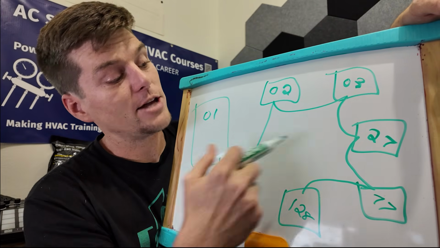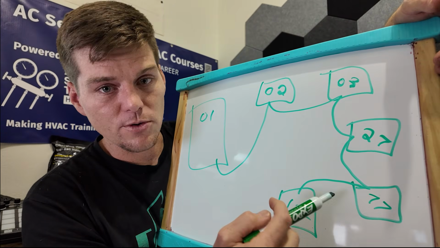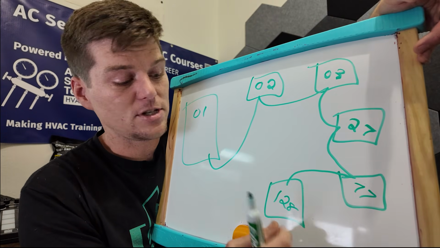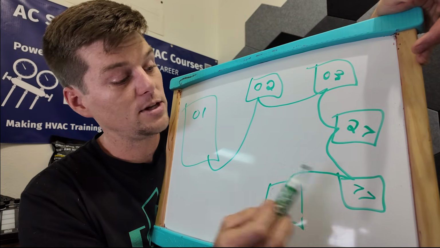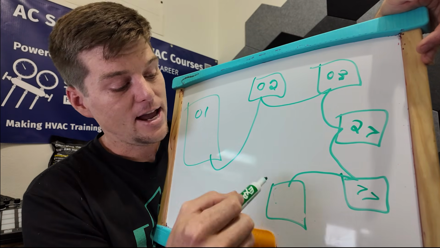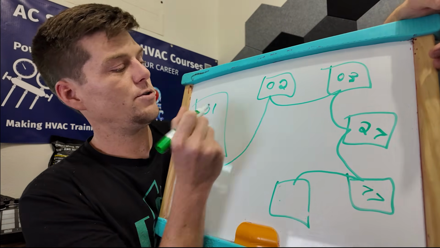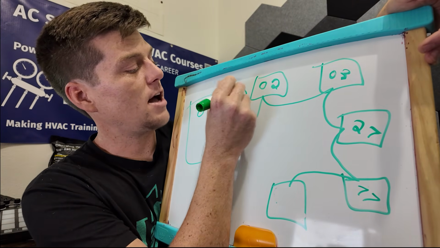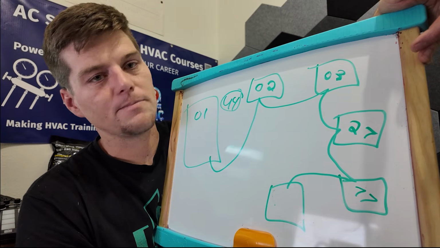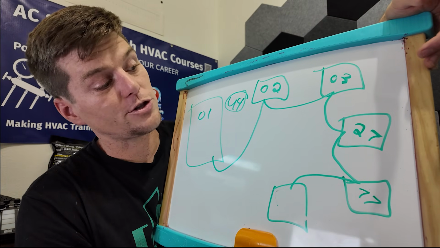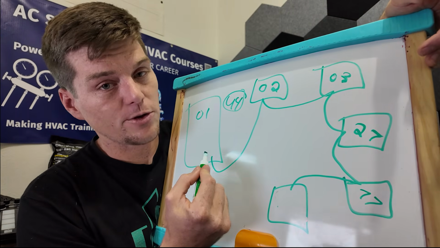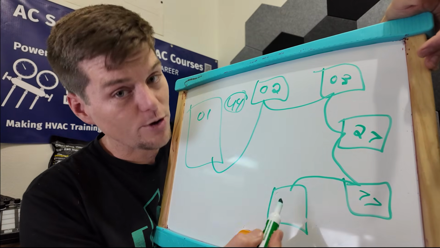Well, now that we know what an auto address is and what the system is doing, this is exactly what happens. You see 128 drops off, and now it only sees these 4 indoor units. And so when it no longer sees this one, after about 15 to 20 minutes, the outdoor unit then says, hey, everybody stop, U4, the entire system shuts down. So what are we trying to determine here? We want to make sure that the outdoor unit has power. We want to make sure all the indoor units have power.